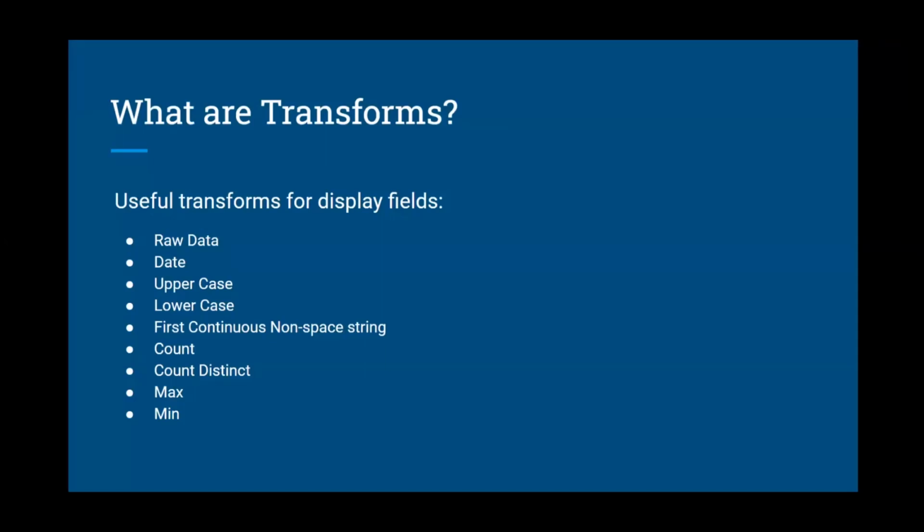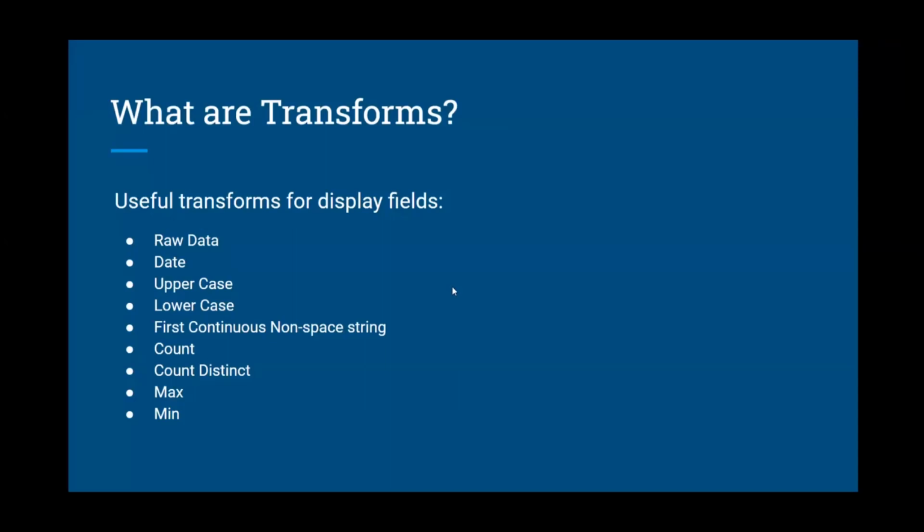So it's important to think about what you want your data to actually look like when you get it and how you want to work with it. And that's going to impact what your displays are. So there are a lot of different transforms available. We won't necessarily cover all of them, but there are a few that I think are really helpful and probably the most common. So those are the ones listed here on this slide. The raw data is the default. It is basically data exactly as it appears in the database, and this is not unuseful. This is something that probably a lot of your display fields will be.